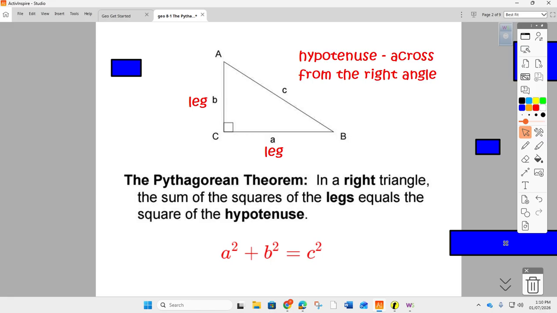Hopefully it's sparking a little memory, but if not, it's okay. It's not very complicated. We're about to do a couple of examples that should explain it. What we're saying is, if the triangle is a right triangle, when we square the length of this leg and add it to the square of the length of this leg, it will equal the hypotenuse squared. If we plug everything in and it's not equal, then it can't be a right triangle. Make sense? But if they tell us it's a right triangle, it will work.